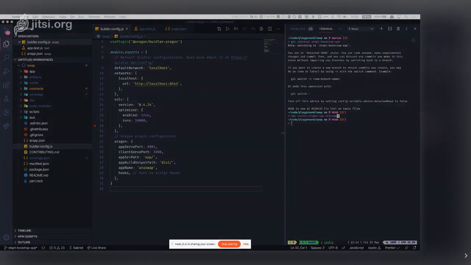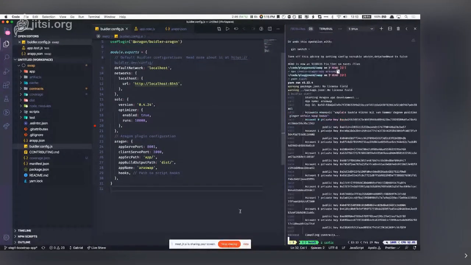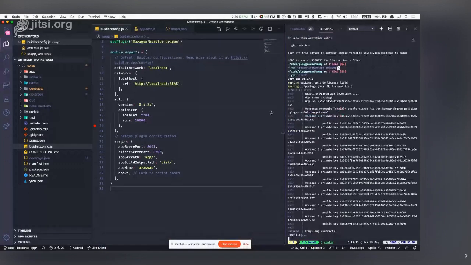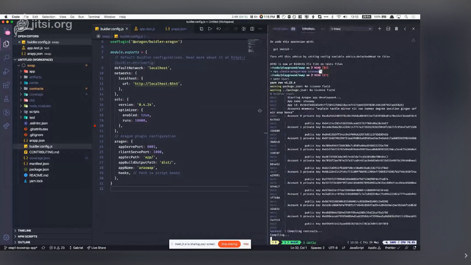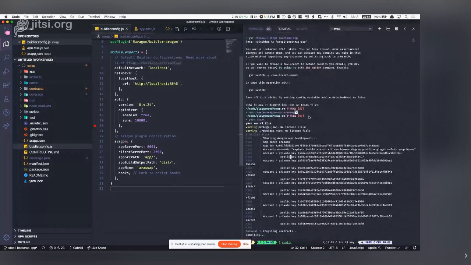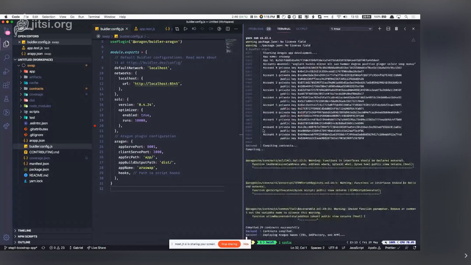So right now, if you want, we can go ahead and run yarn start and test the application, like it is right now, the basic one. Here we are going to see some of the things that are happening under the hood. We are setting up as default the mnemonic of the default Aragon account, and here the contracts are being compiled by Builder.